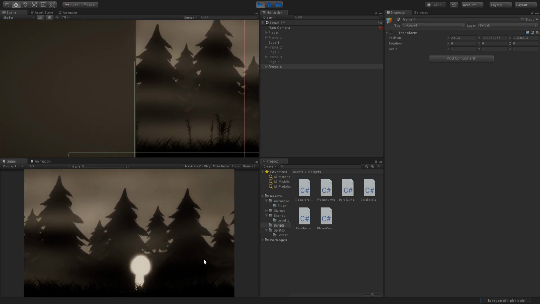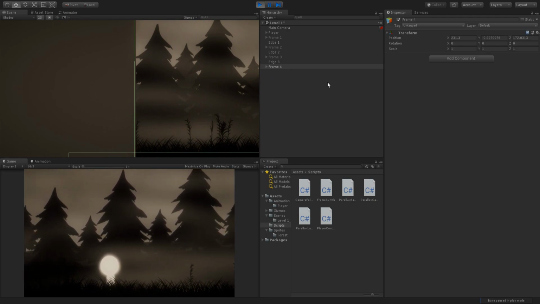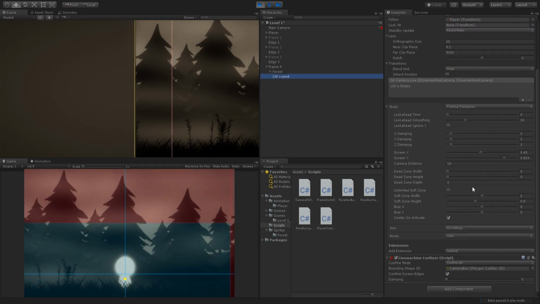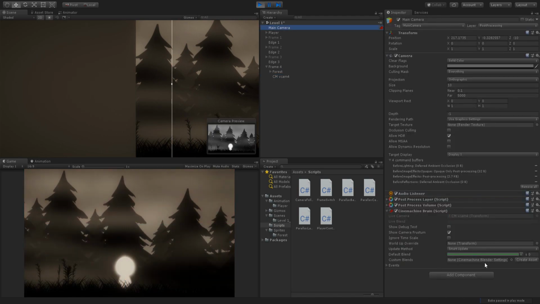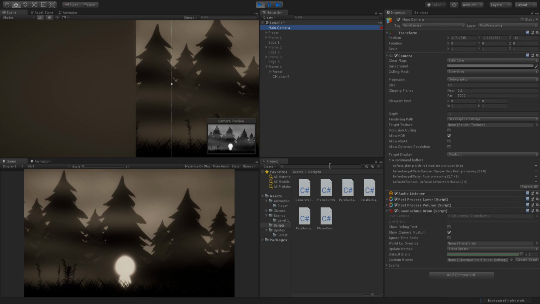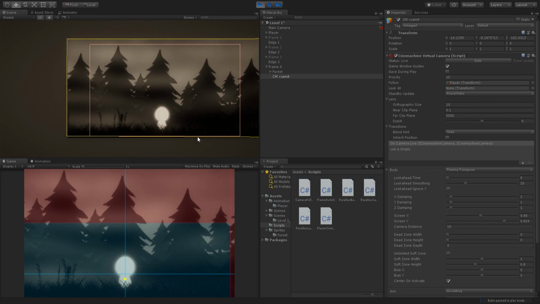Now we're inside of frame 4. And obviously, since you have the confiners set on these virtual cameras, when they are activated, since the virtual cameras and the brain are connected, it automatically finds the confiners. So that's how that works.